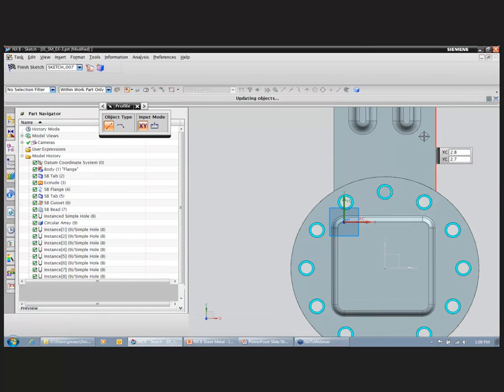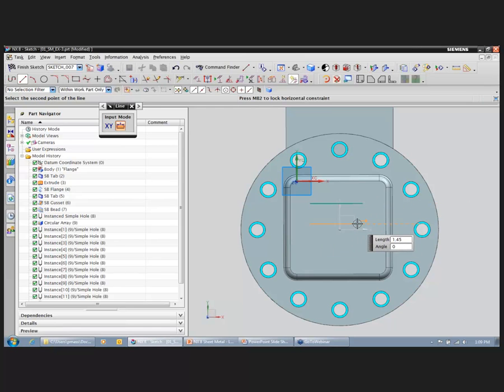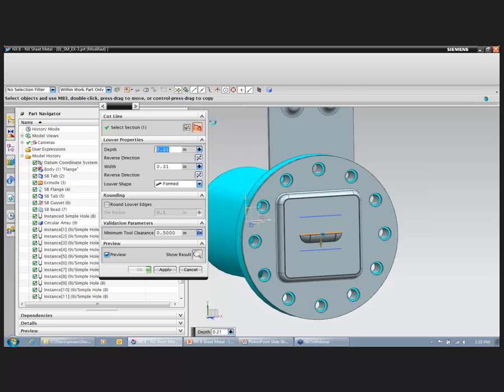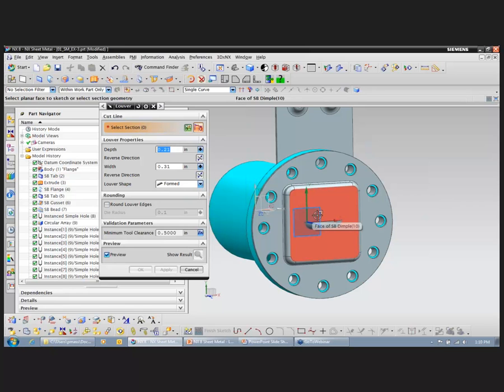What I need to do, I came in here and selected the louver command. It brings me back into the sketcher mode after I select my face. And now all I need to do really is just draw some lines to create my louver. One thing I do want to show here is I'm going to draw multiple lines as if I were placing multiple louvers and hit Finish Sketch. You'll notice that it only placed one of the louvers. While in the louver command, it will consume this sketch. If I hit apply here, notice that the sketch was consumed and I'm unable to pick the lines and apply other louvers. I'm only able to apply a louver to one line at a time.